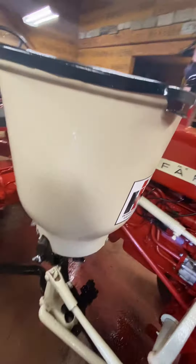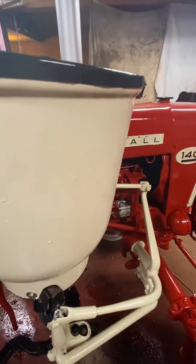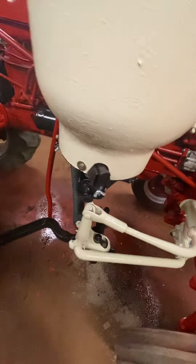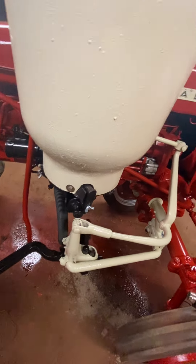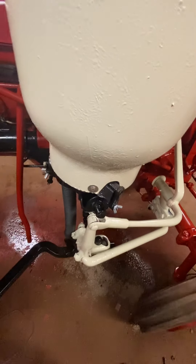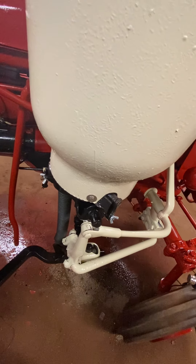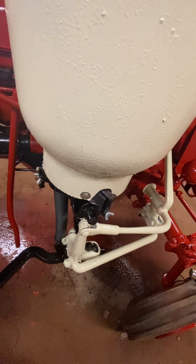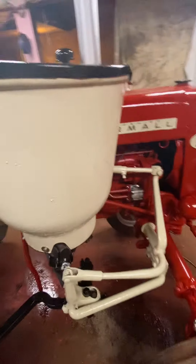I paint brushed that — you can see some bristles that came out of the brush stuck in there. That's some old, lumpy paint I had laying around; I said it was a good time to get rid of it. I paint brushed all my fertilizer stuff with a brush with hardener in it. I mix half an ounce of hardener to eight ounces of paint. For small stuff like this I don't mix a full eight ounces at a time — just mix it up and put it on with a brush.